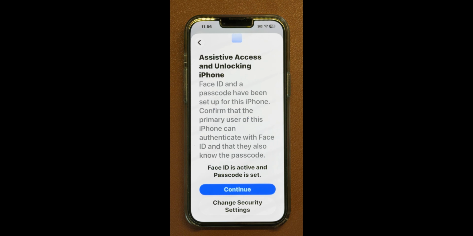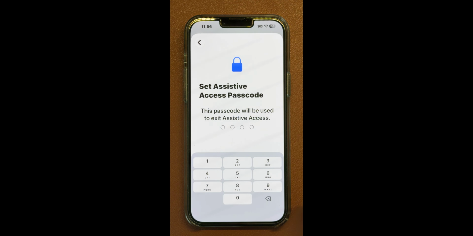Assistive Access unlocking on iPhone. So here's where it gets a little bit different. Because you log into this and log out of it, they ask you to set up a code. So you know when you're entering it and you know when you're exiting it. You don't inadvertently do it. So we're going to step through that and hit continue. And it says set an Assistive Access passcode. And most of you probably have an access code set up for the phone. I'm just going to type in 1234 here.